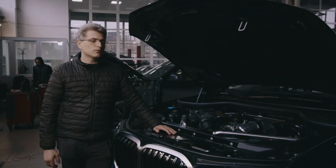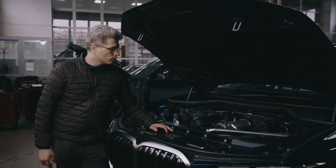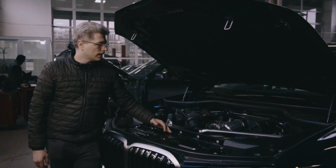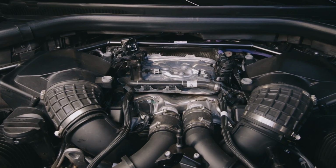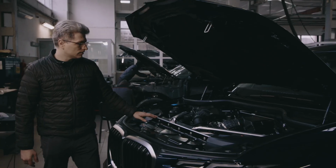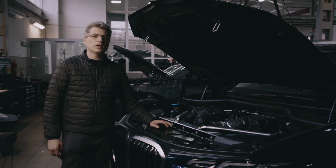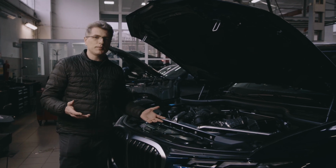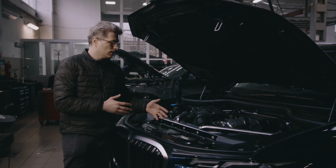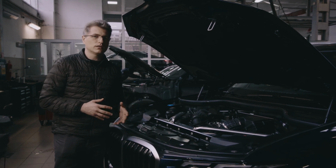So it seems like turbos are the same as on standard BMW engine. It's a Garrett turbo, actually two turbos of course. As we said, they are located here between the engine blocks, but intercoolers are actually different, larger. So I would say that the additional power comes from different engine mapping, and better cooling, and of course a different boost in the turbos.